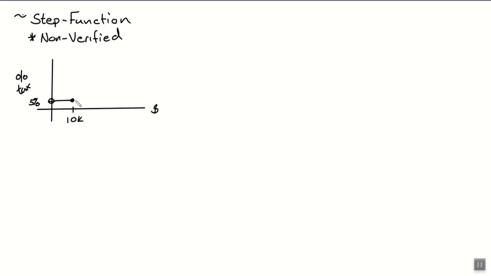5%. Now, if somebody makes, let's say, 10 to 50,000, our government right now, the way it's set up, says you're going to pay a little bit more taxes. I'm going to make up a percentage. If $0 to $10,000 is 5%, what are we charging the 10 to 50,000? 10%. Sure, and we're just making up numbers, right? They're not charged 10% until they have at least $10,000 made. So that means that, hey, once you hit this magic number, anywhere between $10,000 and what number do we say?